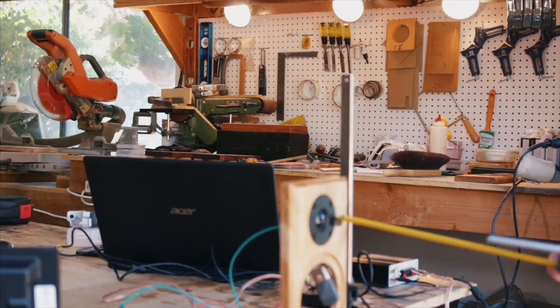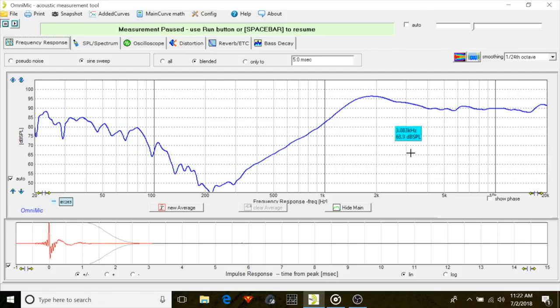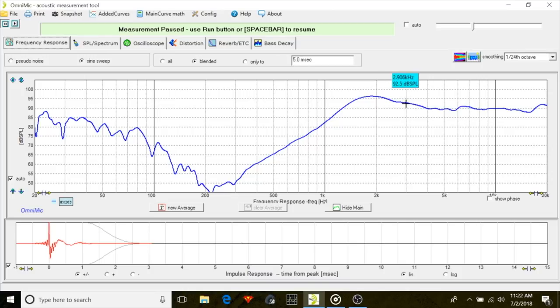So now I'm going to move it back just a little bit and we'll get another reading. It's really windy out — I don't think that's going to affect this too much, but I'll try to catch it in a not-as-gusty moment. All right, so we're about 6 inches away now. I'm going to run another test and see what she sounds like. That still looks pretty good. We're starting to see this bump creep in a little bit — so now we're at about 4,000 Hz when it starts to rise in dB level. You're still pretty good at about 3,500 Hz. This is still pretty flat. We're starting to get a little bit of waviness up here — I don't really like this bump — but it's still not too bad. 92 dB and our flat is around 89 dB — that's not too bad. But as you can see, the further away we get, the less pure the sound is. But that's just how speakers work.